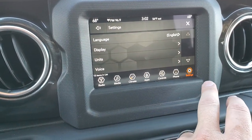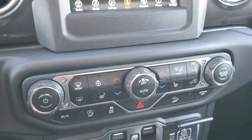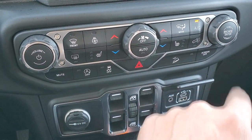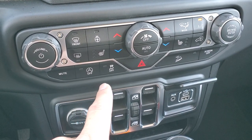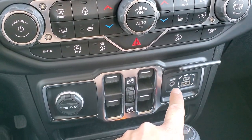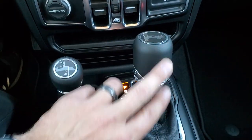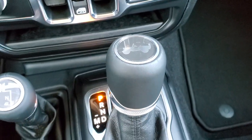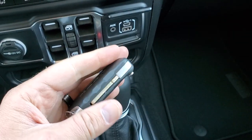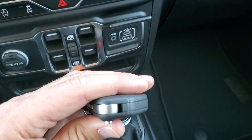There are a couple more settings and apps on the radio as well. If you want to do more climate controls with tactile buttons, you've got buttons and knobs down here including volume and tune control. You get start-stop capabilities, stability control on/off, downhill assist control, and the ability to turn the screen off. Down here you've got a media center with an AUX, USB, and USB-C jack, four-by-four shifter on the floor, and the 8-speed automatic transmission with a Jeep logo on the shifter. You also have the heavy-duty switchblade-style key fob with remote start.